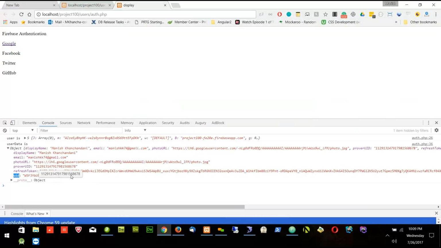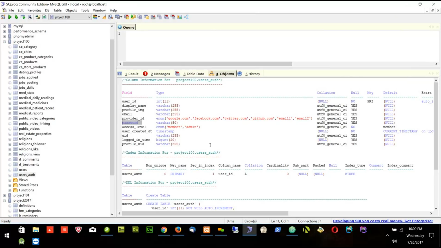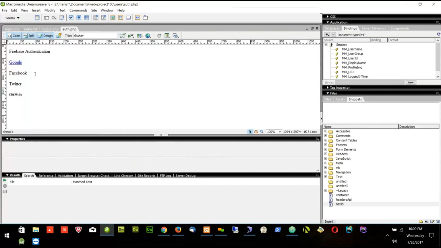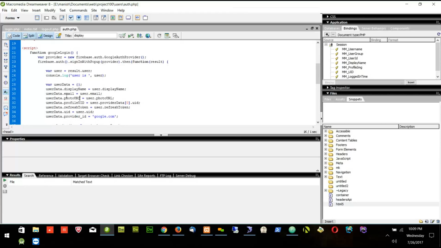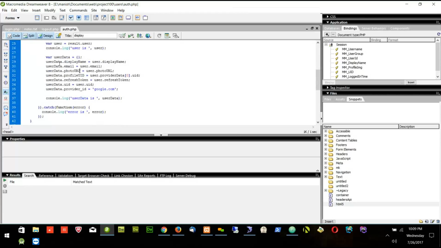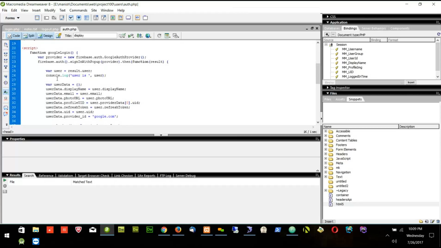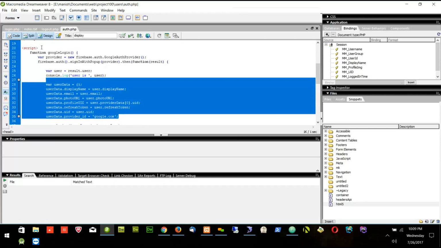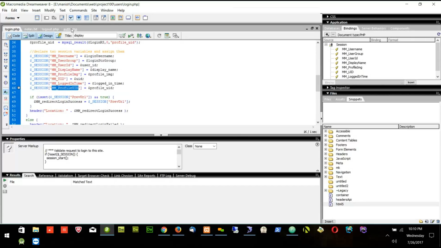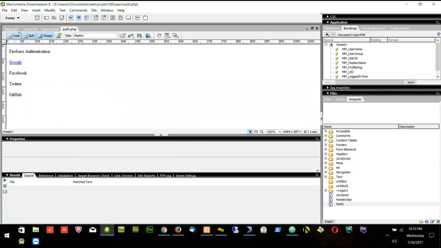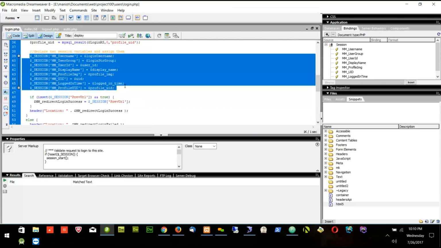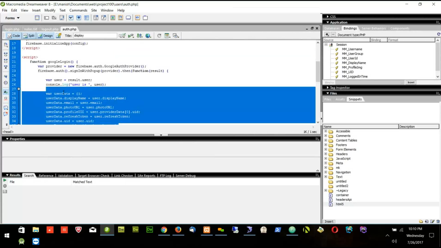And this is the information we will insert into the database. Not today, but after a few days when we are done with all these 4 types. When we are done with all these 4, I will show you how to insert in the database. So we are done with Google authentication, but you will see that we are logged in with Google, but we have not created any session variable which we created in the login. So we have to do one step more, which we will not do today. We will do it after we are done with all these four types. Then we will create the session for the user based on the data we get from Google.